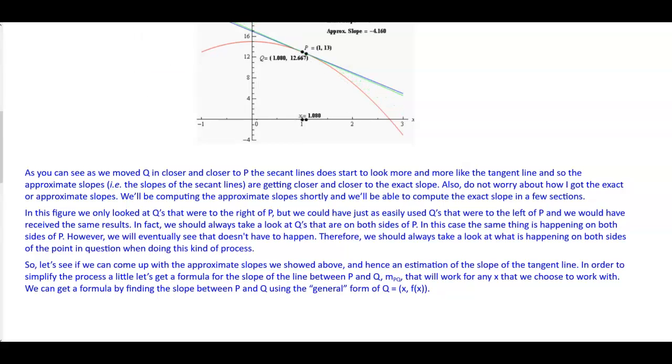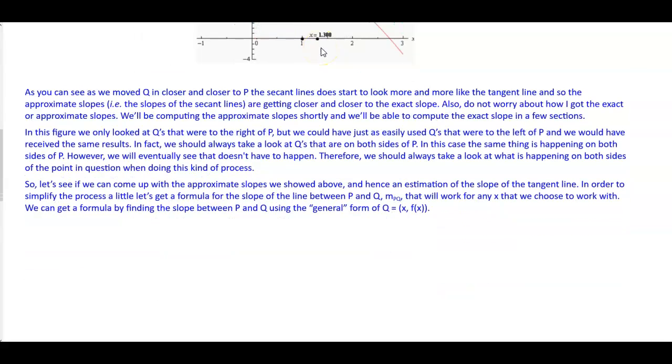So let's go ahead and do that. Okay, so we have our points. Our first point is (1, 13), which is what we're dealing with here. And then we're going to use a point Q, and we're going to call that (x, f(x)). So we want to find the slope of PQ. What that means is we're going to take f(x) being y2 and subtract 13, all over x minus 1.